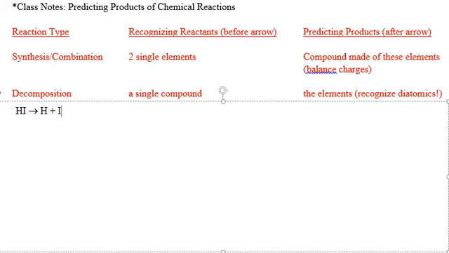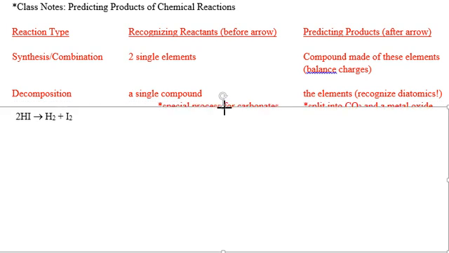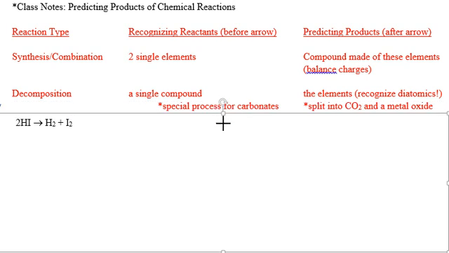Anything that ends in gen or ine is going to be a diatomic element, and you're going to have to remember to put in those subscripts to indicate that they are paired with themselves in their pure form. Then you'll have to come back over here to balance your reaction and put a 2 in front of HI. So that's an example of a decomposition with a binary compound. Remember, binary is made of 2 elements, decomposing into its elements. Now, there's a special example of decomposition that we're going to have, and if you can remember special things, sometimes you can get extra credit.